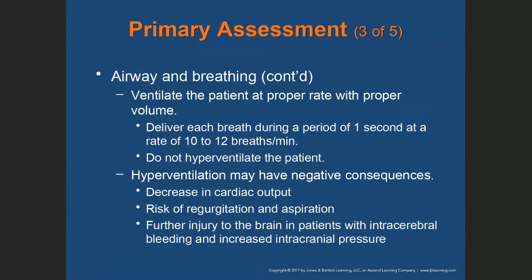Ventilate the patient at a proper rate with proper volume. Deliver each breath during a period of 1 second at a rate of 10 to 12 breaths per minute. That's if you need to do rescue breathing. Do not hyperventilate the patient. Hyperventilation may have negative consequences: it can decrease cardiac output, can put the patient at risk for aspiration, and it can cause a rise in intracranial pressure.